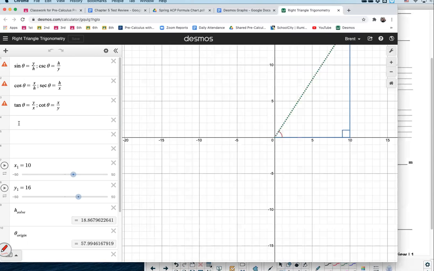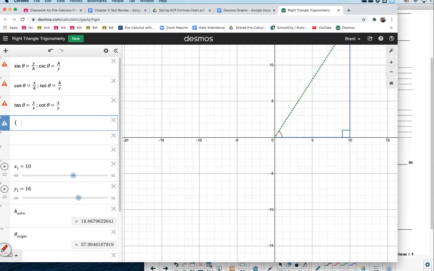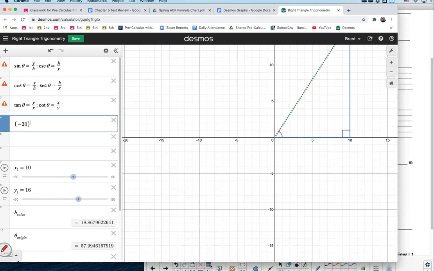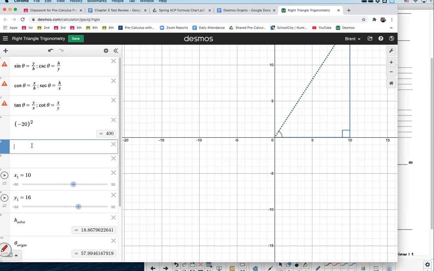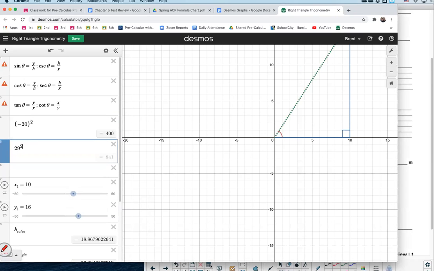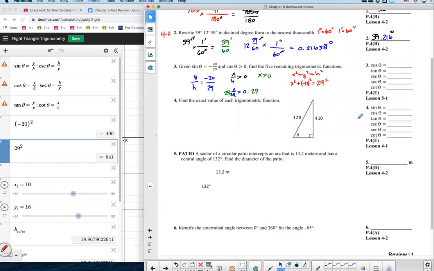So we go to my calculator. Let's find out what negative 20 squared is. That's 400, and 29 squared, this I don't have to put in parentheses since it's not negative, is 841. So what I'm going to do, just to save a little space, is subtract here 400. I'm just going to write 400 because that's what that is. So that goes away. And we find out that x squared will equal, when I subtract those, 441.